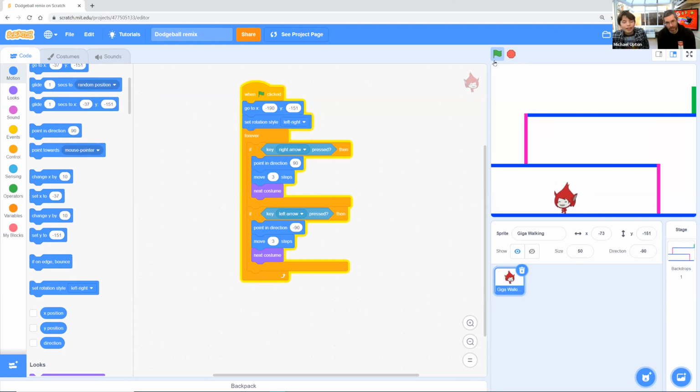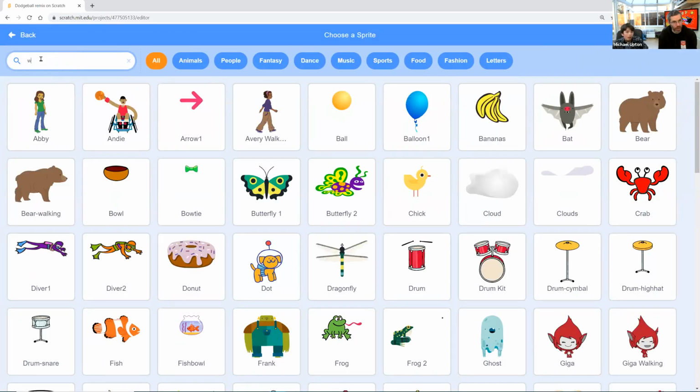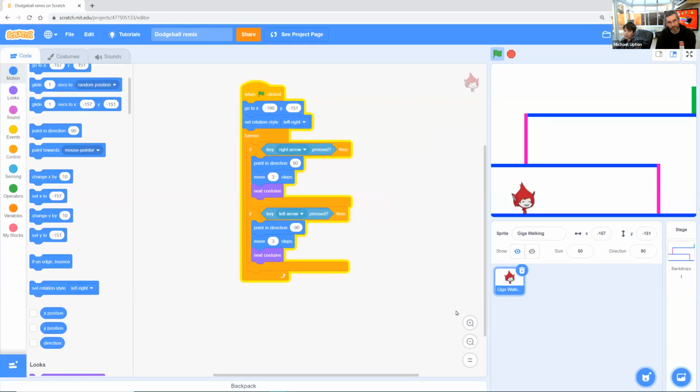Should we show everybody what we've done so far? What's a recap? It's when we tell everybody what we've done. So we created ourselves a new sprite to choose the character who moves. What we did was we went to choose sprite and looked for any of the walking ones. If you're just catching up with us, you could pick any of these different walking sprites. You could even have a running unicorn. That would be quite cool. But you could have been Pico, which I think is a male version of Giga.